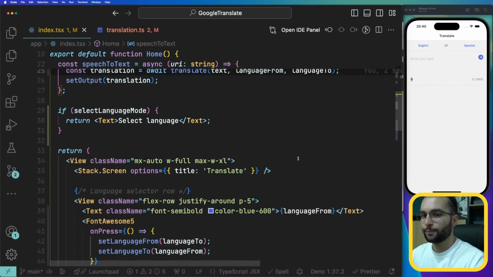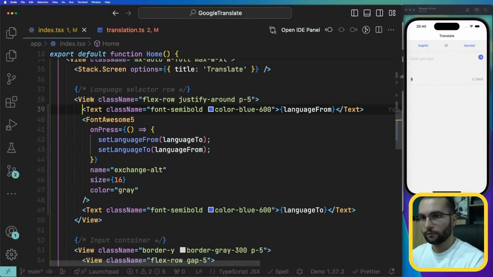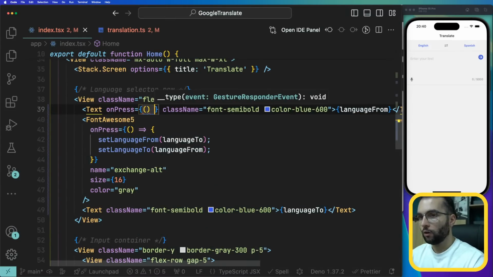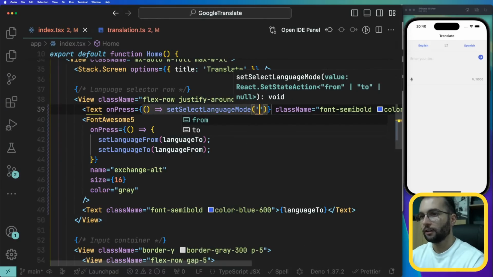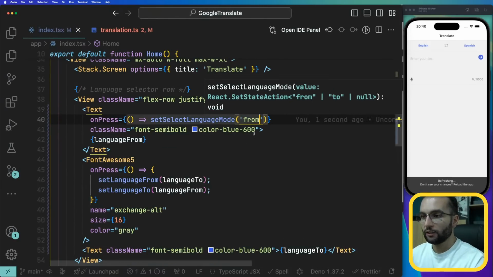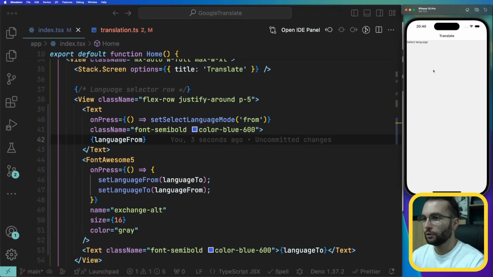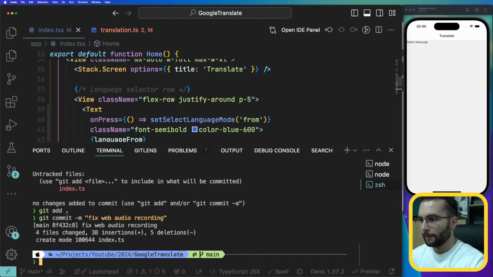Right now it's not displayed, but if I go to the language selector row and when we press on the first text, on press, I want to set the language mode to from, because I want to start selecting the language for the from part. And if I press, I go to this mode. Cannot go back. I think I will have to reload for a second.